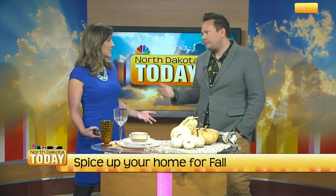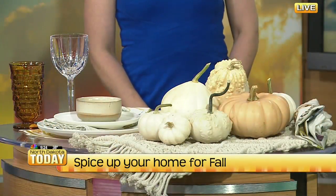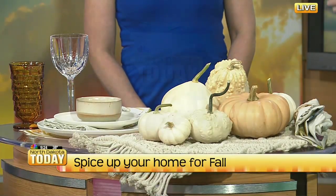We kind of joked about pumpkin spice candles, but that's part of the design as well, right? Having the scent for the season. McNeil and Friends has the best candles, don't they? Well, and Home Goods. It's like polar opposite, right? And I asked you that too. You shop everywhere, from Home Goods to rural North Dakota to vintage pieces. How often as a designer are you out shopping and looking for pieces? It just depends on my workload. Sometimes it'll be two weeks of being in the office or meeting with clients on design projects. And then when the design comes to finishing, they want to accessorize and furnish, and next thing you know, it's two solid weeks of being at Home Goods or McNeil, or Eco Chic, any of those amazing stores.